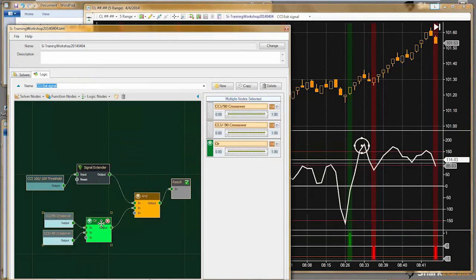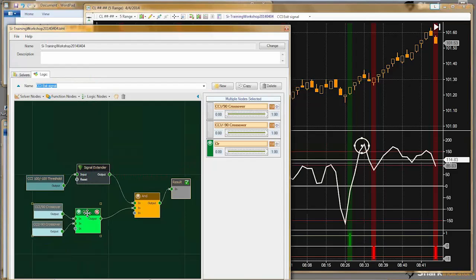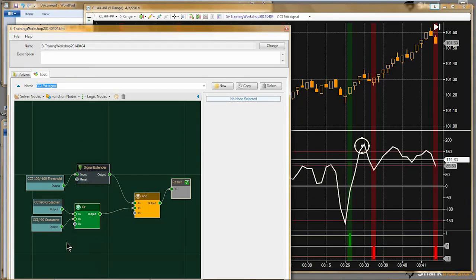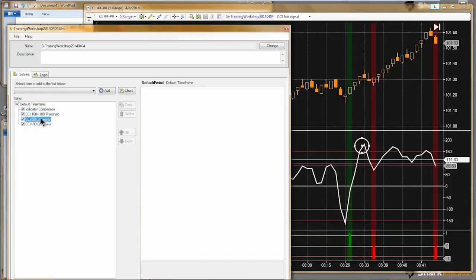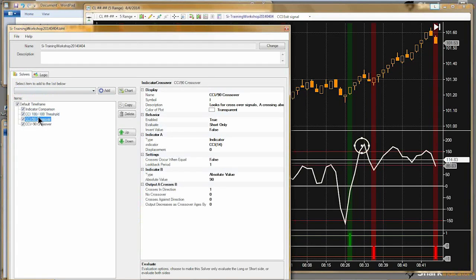And I think once again a simple way to handle that is I could just use another set of crossovers here. So if I go back to my solver tab, I will copy what I have already and just modify them.